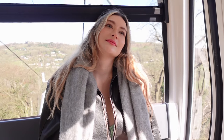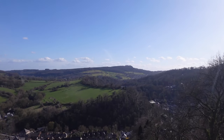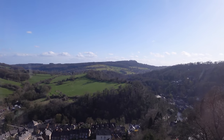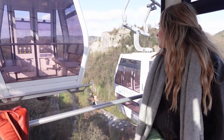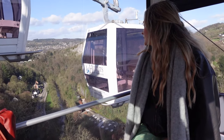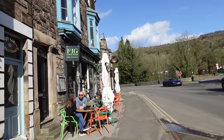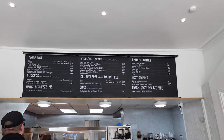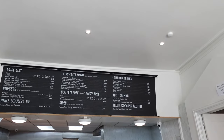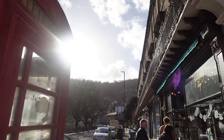You can see why it was an attraction because when you go down it's very picturesque and lovely. It's kind of like a seaside town without the seaside because it's got amusements and things. I wanted to have a little tour around, find a nice little cafe or a chip shop. It looks so scary when you're up there - it gives me heart palpitations. There were some lovely little shops and places, and then some that were just full of bric-a-brac that made me really think it was like the seaside. They had some chips cooked in vegetable oil which I could enjoy - I love chips from the chippy.